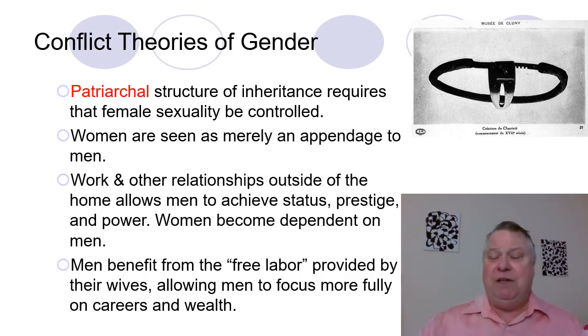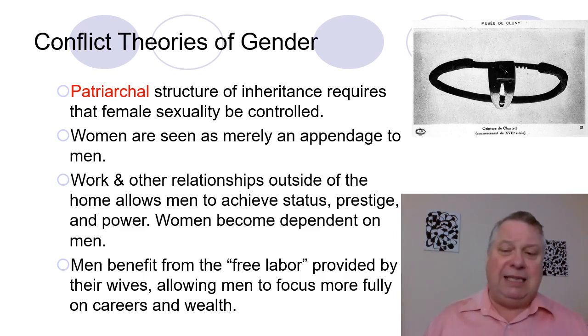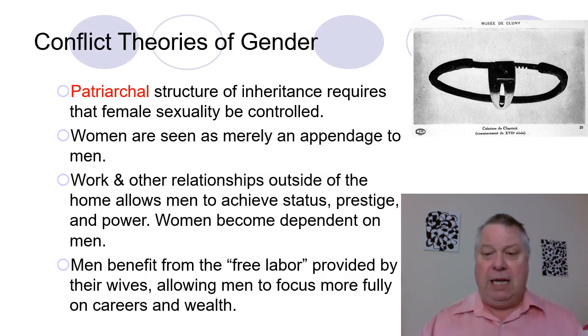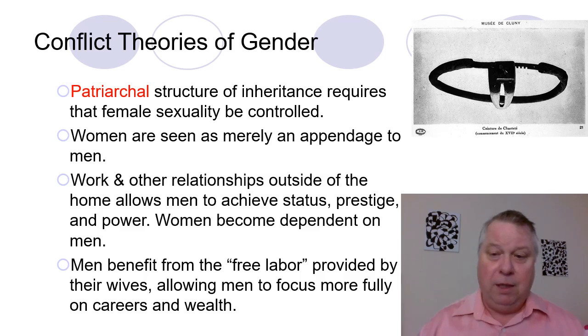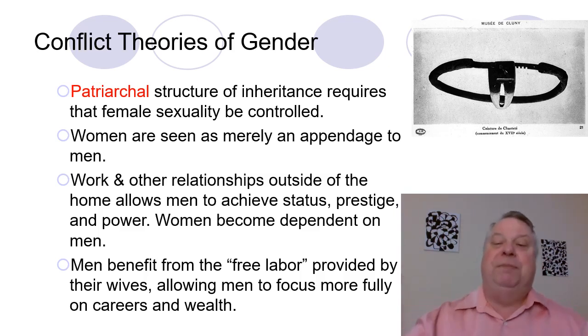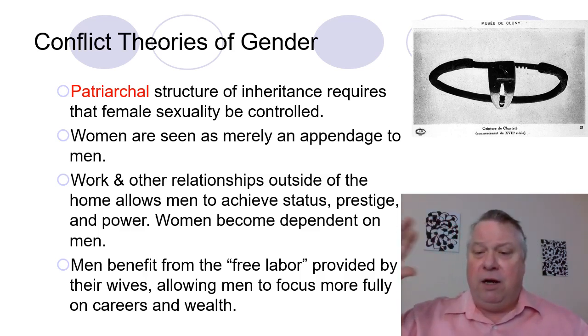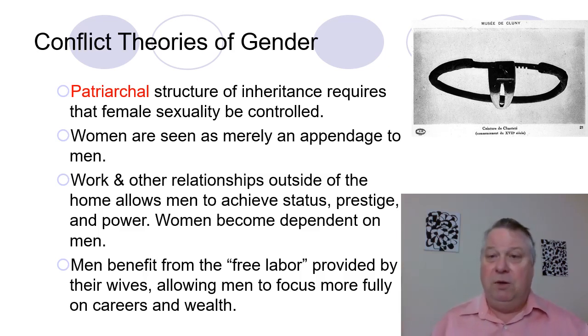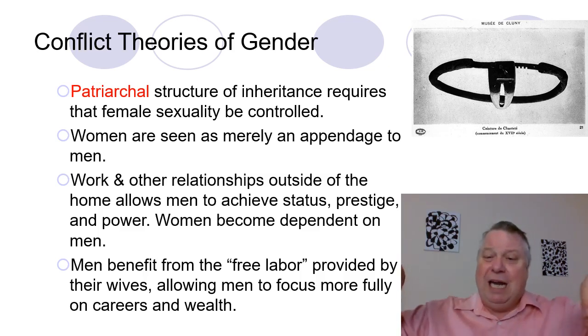Women became appendages, even basically slaves to men, and their sexuality had to be controlled because if a woman's sexuality, by which I mean who she sleeps with, were questioned, that then questions the inheritance rights of the children. And how can they inherit if they're not legitimate? So legitimacy of children becomes very, very important, requiring that women's behavior be constantly controlled. So whereas men can run around and do all kinds of things, and it doesn't affect anything, women, if they go out or they do anything suspect, their entire honor and their chances of having a marriage or their chances of being respected are all gone. So this created a huge difference in the impositions put on men and women.